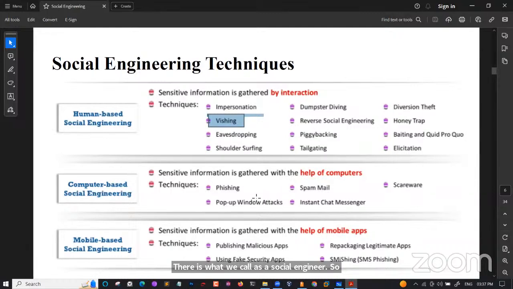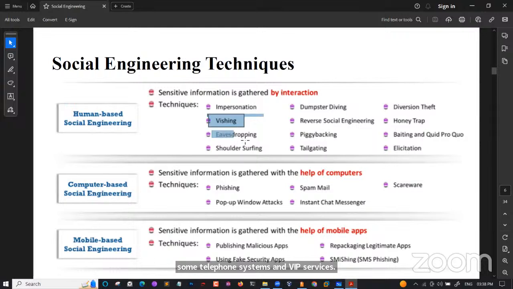So it's a human-based technique. To impersonate here, I'm using a voice, a telephonic, or it's kind of an electronic fraud, you can say, in which attackers trick individuals to reveal personal information using voice technology, such as your telephone systems or VoIP calls. Okay, so that is what vishing. Is that clear? So vishing is a part of impersonation, but here impersonating using telephone systems and VoIP services. Got it? That is what vishing.